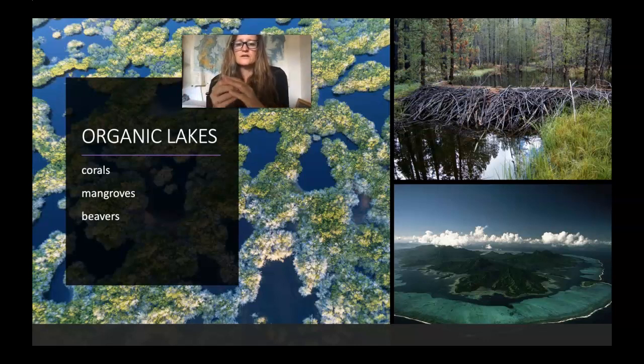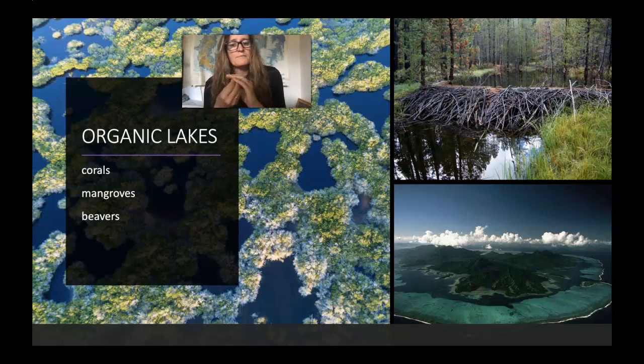Mangroves in the image here, those are creating little pocket lakes within a larger body of water. Those mangroves can trap sediment, and they can become islands and peninsulas and separate those little bodies of water. So the mangroves make little lakes.